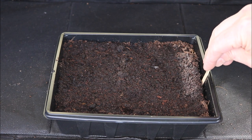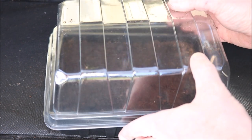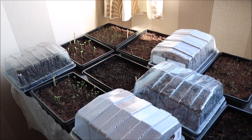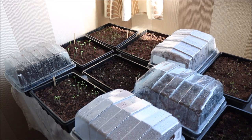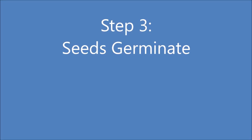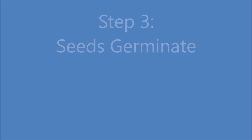Fit a label, in case you forget what you've planted, and then cover the tray with its transparent plastic lid. Store the tray in a warm place, but out of direct sunlight. Step 3. Within 7 to 14 days, the seeds should begin to germinate.